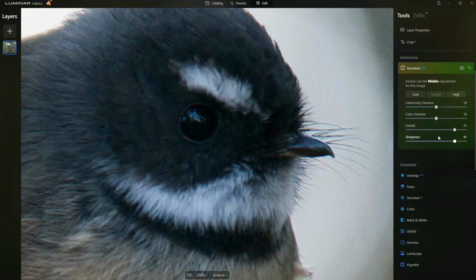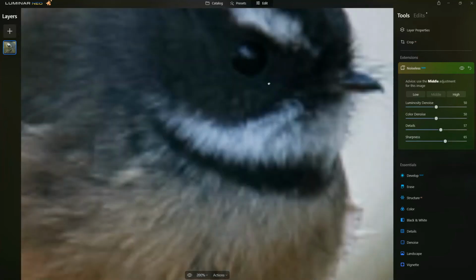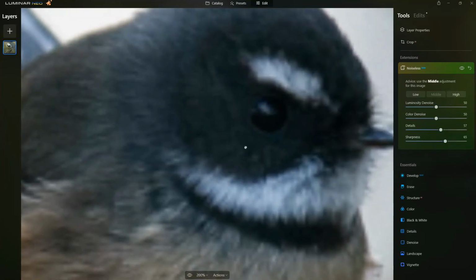Now, I don't know whether or not you've tried either of those other applications, but the first time you run them, it is quite frankly incredible what they do with the detail. It takes the original photo and adds so much extra detail that it could have been a different image. It is very impressive. And unfortunately, Noiseless AI can't quite keep up with that. So, otherwise, it is a fine noise reduction application.